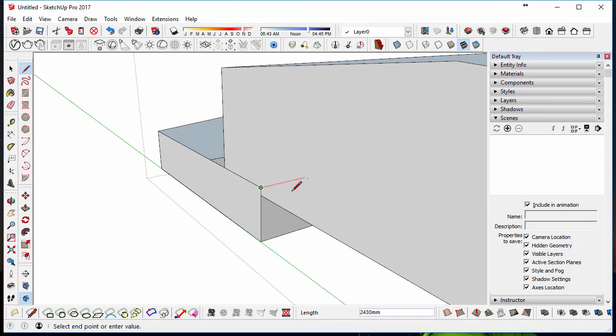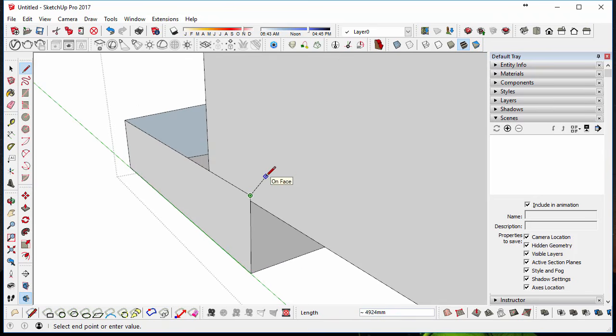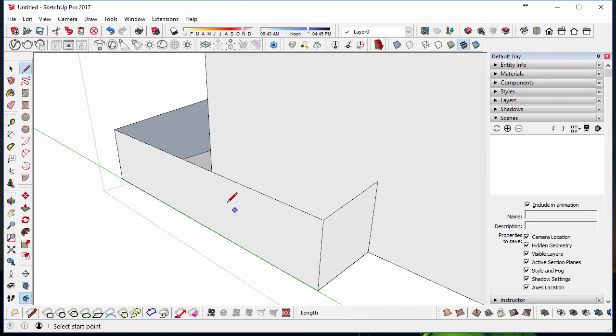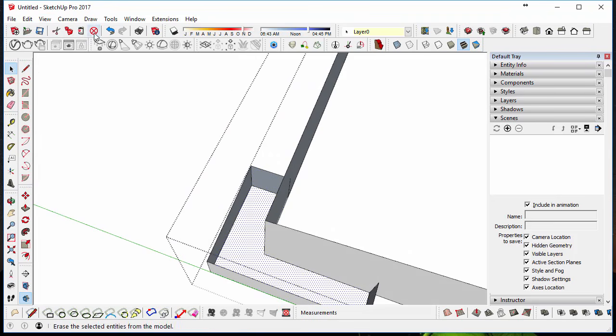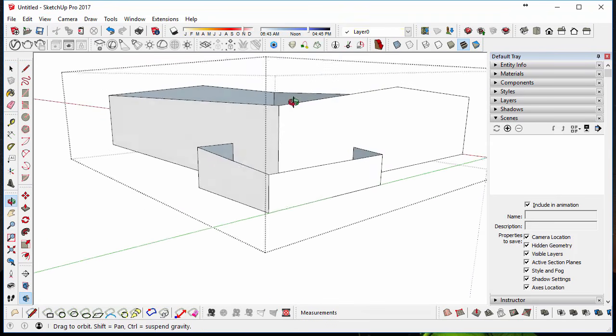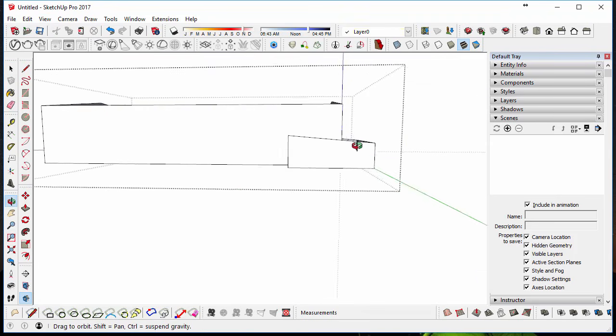Now, to find the same angle here could be tricky. So what you can do is you can actually start the line here, touch this edge, hold it without clicking, come back, and eventually it should find perpendicular or parallel to that edge. Okay, and then once it goes purple, hold shift and touch this face, and then come down, and it should close up. Okay, so I don't actually need that bottom face there either. So now I've got the wall surfaces.